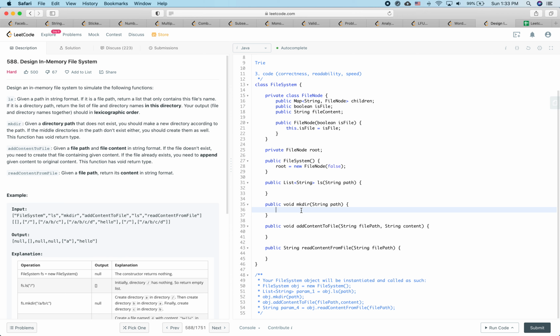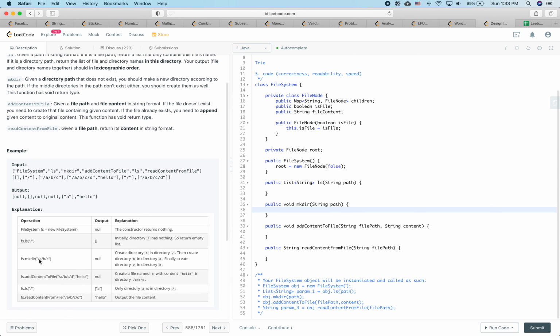First of all, we will need to split the directory using the slash. So String[] subdirs is equal to dirs.split using the slash.